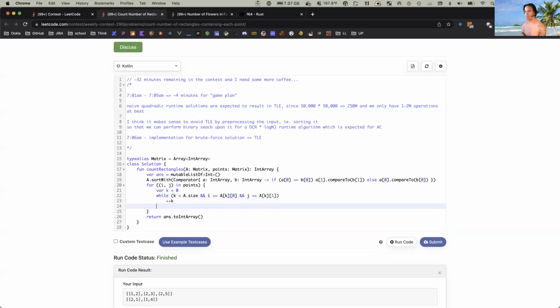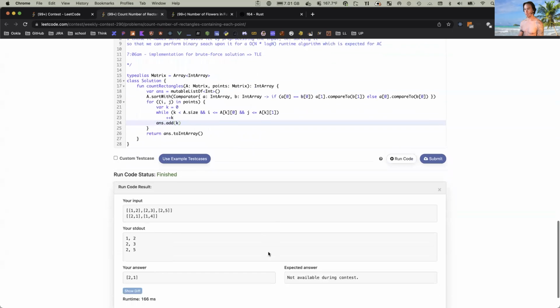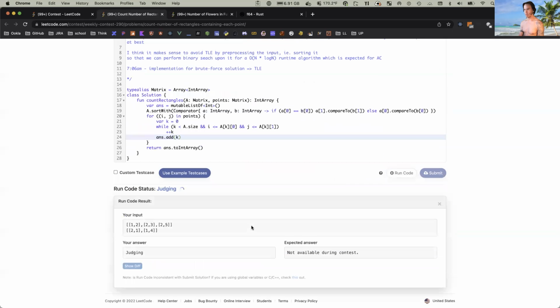It's k, and then how many points that one is in is k, right? So and that add k, and I think that's all there is to it, right?